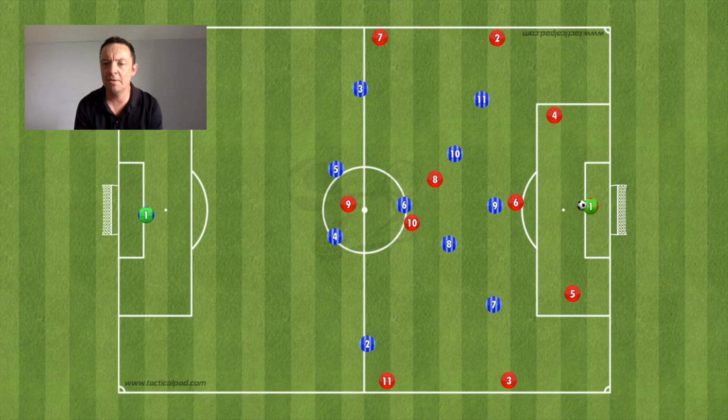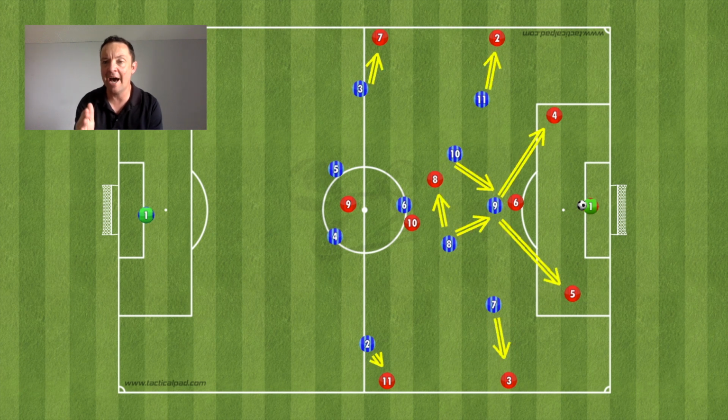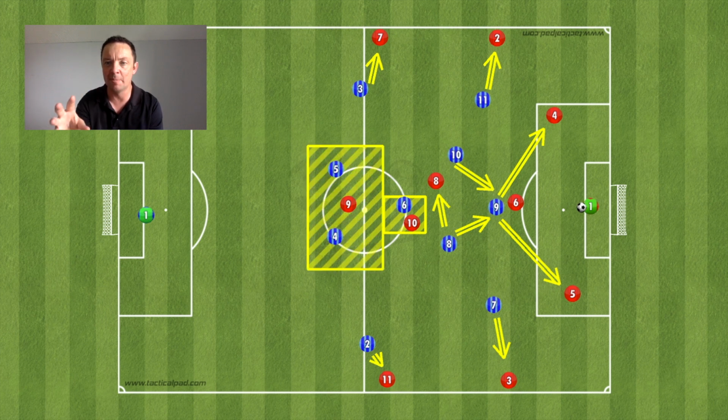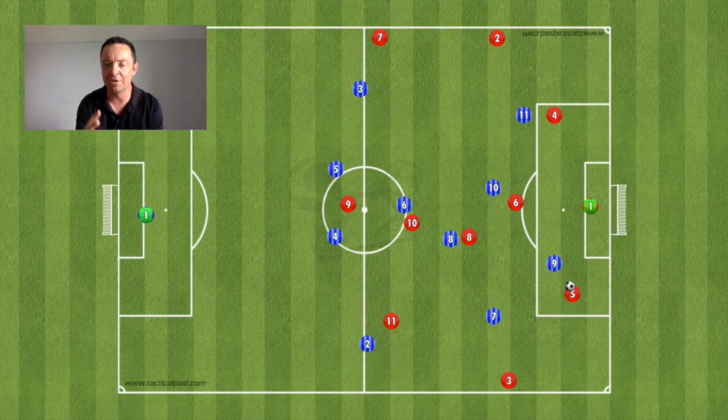So for this system, we will look at a 4-2-3-1 press, and you can see the principle that we had on inviting pressure. So those are the responsibilities and positional roles. We're going to stand back a little bit and invite that pass. You can see here, as soon as the ball is played, we're going to try and make play predictable with the number 9 showing the ball to the wide area. Once the ball goes to the wide area, cut off the switch. Number 2 is going to get tight, and then the defenders are going to deal with that vertical pass.